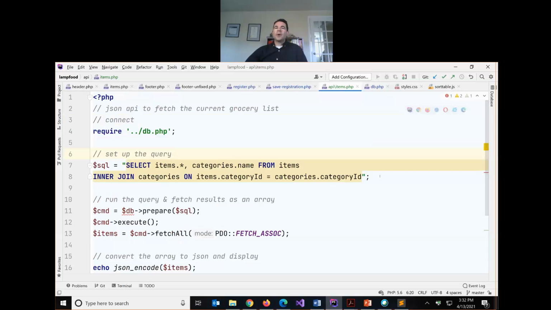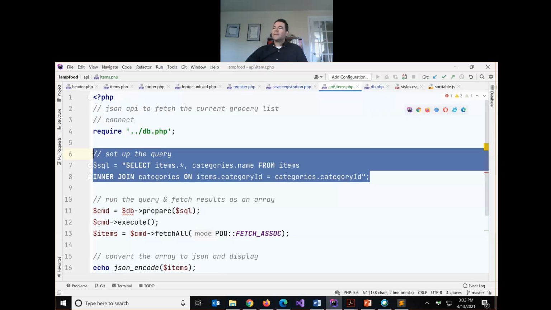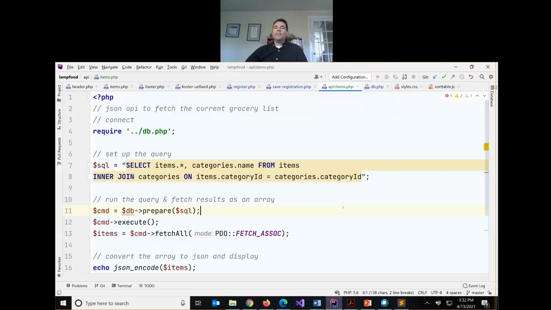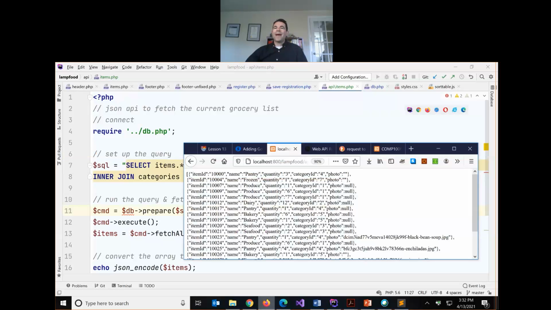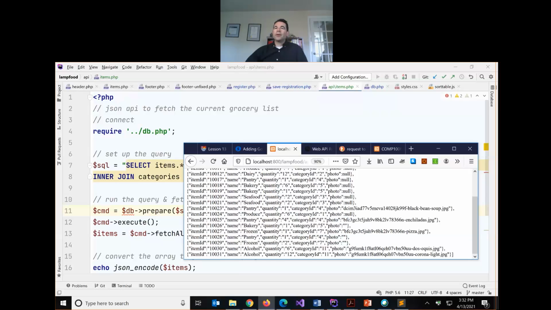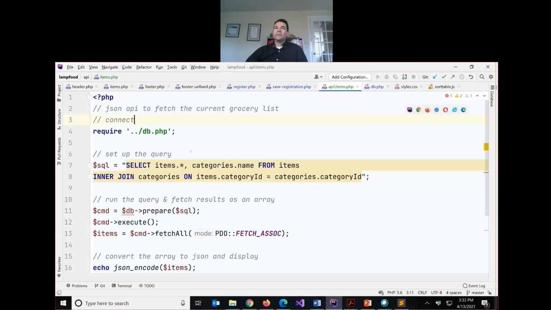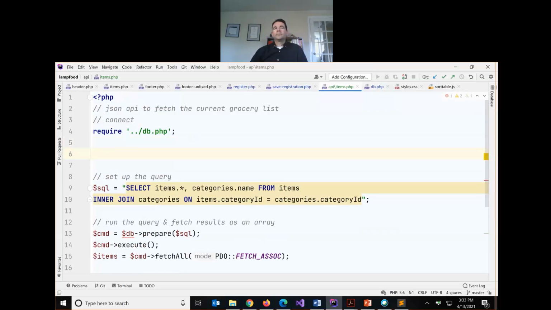We could even set up our query that maybe we pass in, we also have the ability to pass in the name of a category. So I only want to see the items in the bakery. So we'll add, this will be the last thing we'll do, an optional category parameter.